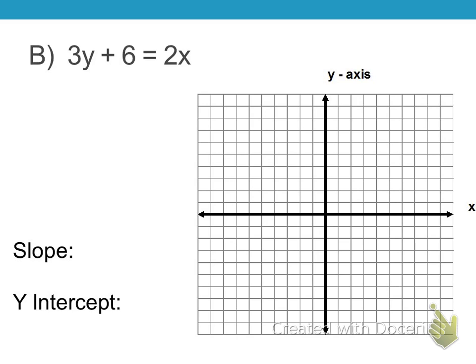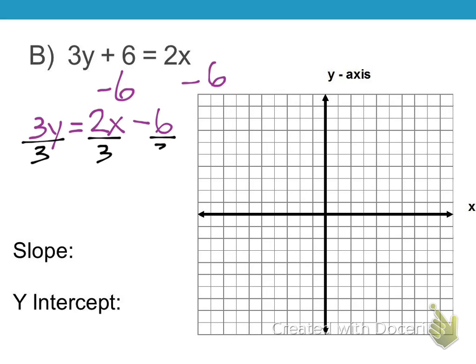All right, am I in the right form? I sure am not. So what am I going to do? Yeah, let's just start moving things away from the y. Now, do I need to sneak that up by the equal sign? No. Not this time. The x needs to go by the equal sign. This is our constant on the end. Then what? Yeah, I'm going to divide everything by 3. So y equals, that's just going to stay 2/3 x minus 2.